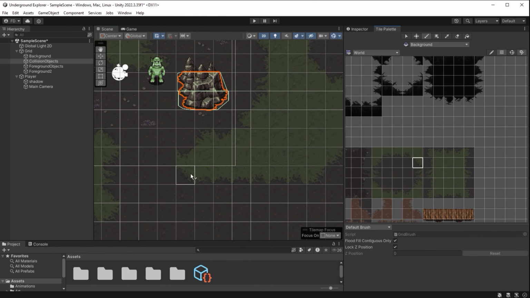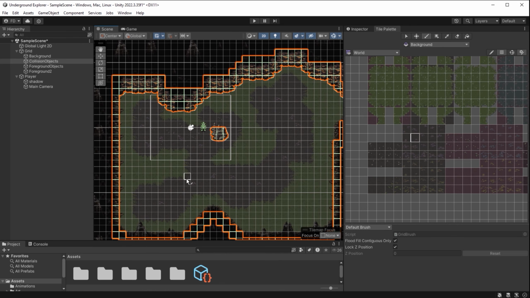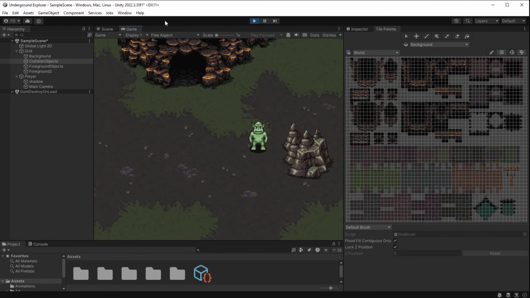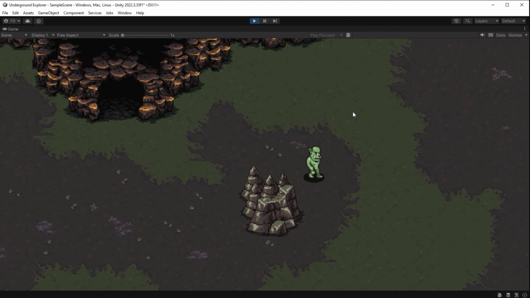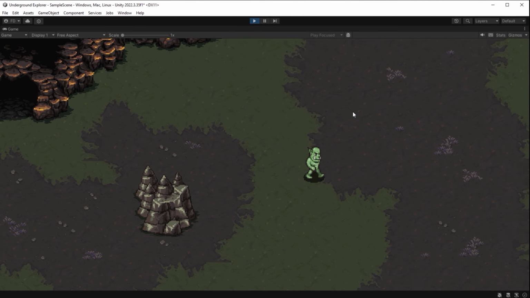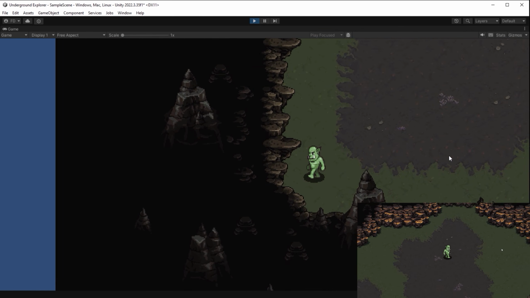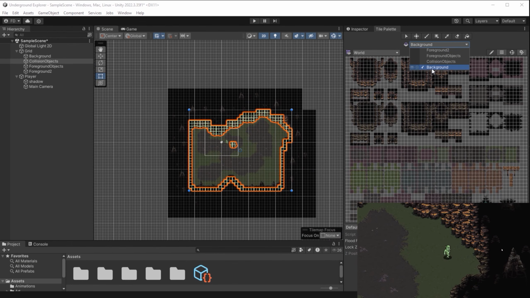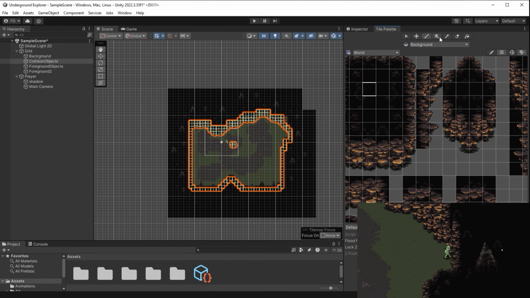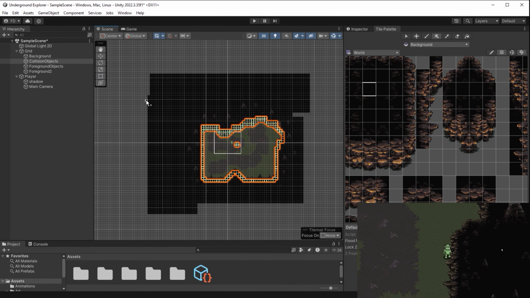I will then place some ground clutter objects like patches of moss and some stones. When I'm happy with my level, I enter play mode and I will walk around to spot any potential issues, just making sure all my cave walls and all the grass patches connect seamlessly. Also making sure we can't see outside the painted area, which we can still see here on the left. So background tile map here, simple black tile, and filled box paintbrush. I will just go much deeper to make sure we cover far enough.